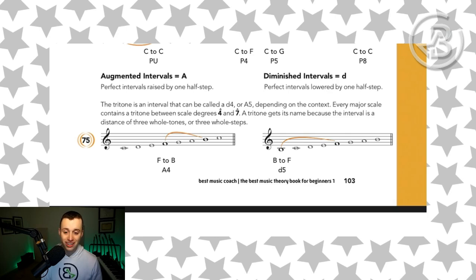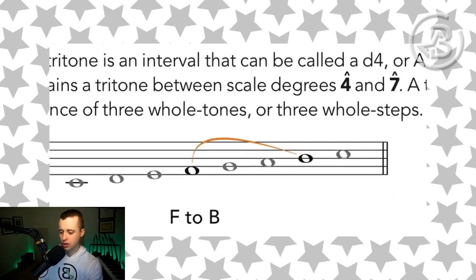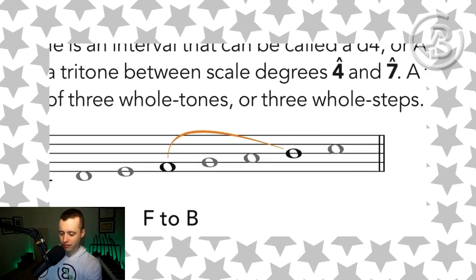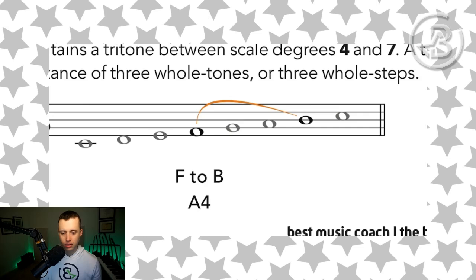So for example, in the major scale, when we look at scale degree 4, which is F, to scale degree 7, which is B, and we think about the quality formula, sure enough, we have whole, whole, half, whole, whole, whole. That gets us our 3 wholes. So from F to B is 3 whole steps. Let's just put F on our thumb as 1, F, G, A, B. So that's 4. That's why we're going to call it a fourth.